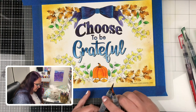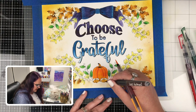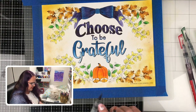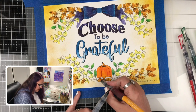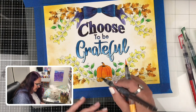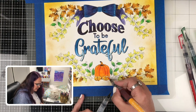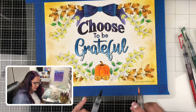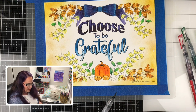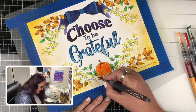Okay, I'm trying to color these acorns now. I'm trying to give the base of the acorn a little more yellowy, and then I'm going to color the top of the acorn, the cap, a little on the brown side. That's kind of what I'm remembering acorns look like. Hopefully I'm close to right on that. I should look at a reference photo, but it doesn't really matter.